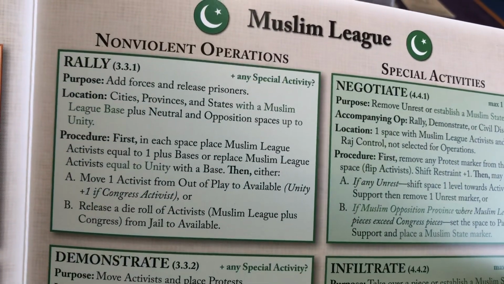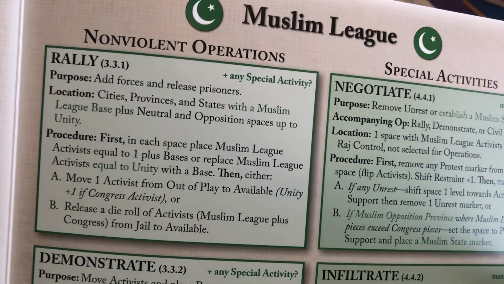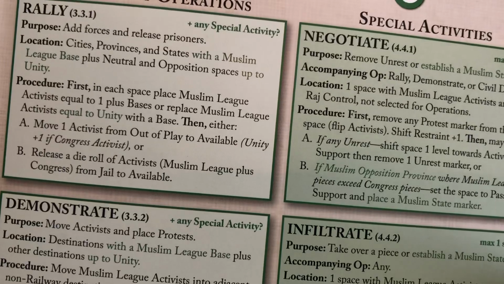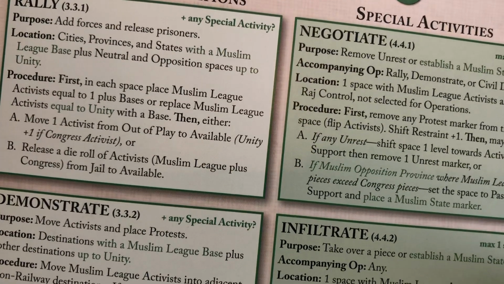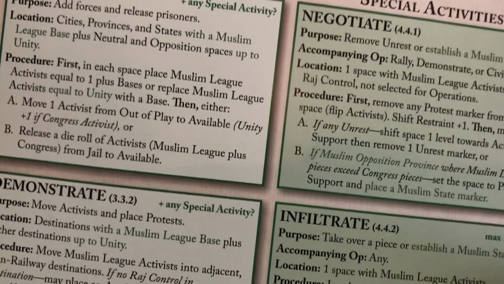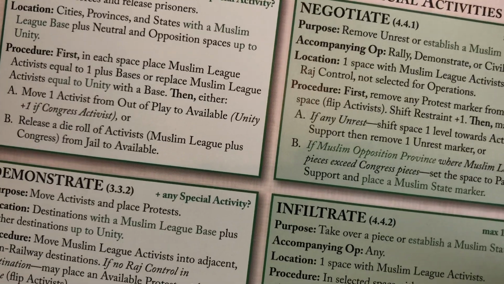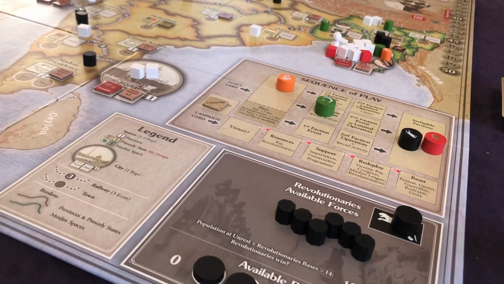Okay, cities, provinces, and states with a Muslim League base plus neutral and opposition spaces up to unity. First, in each space, place Muslim League activists equal to 1 plus bases or replace Muslim League activists equal to unity with a base. Then either move 1 activist from out of play to available or release a die roll of activists, Muslim League plus Congress from jail to available. Okay, so this is an interesting action for them.